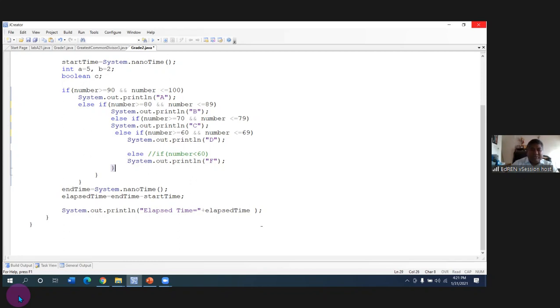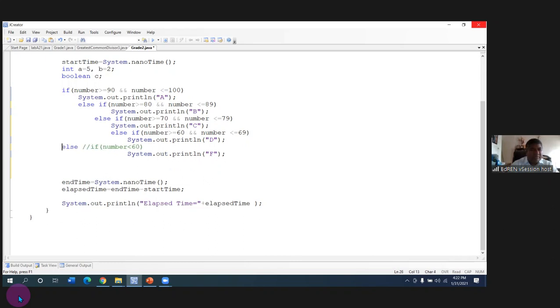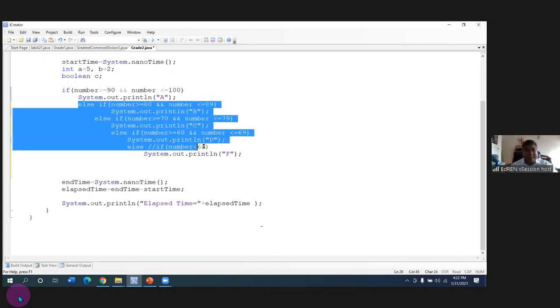So we don't need these brackets anymore. This is the else if ladder, so we are placing it in here, and this one I will place in here, so that one may be shifted a little bit. It's okay. And then I will shift in here, so else. Yeah, so now if this one is true, then this will not be executed. If this one is false, this will be executed. The same thing we had.